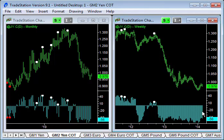So we've got professionals starting to support a move up in the yen. These are really extreme levels here. We're at 50 in terms of what the professionals are doing with the open interest and commitment of traders. So it's definitely down for the yen. I'm not suggesting we're going to rocket into testing this 130 level in the yen. That's not what I'm saying. I'm just saying we're oversold. We're going to come back into this kind of an area, and potentially we're set up ready to make that move.